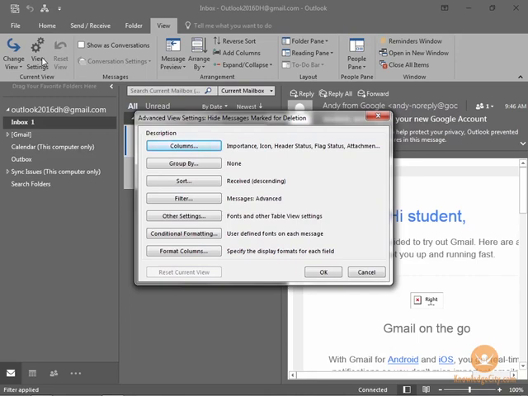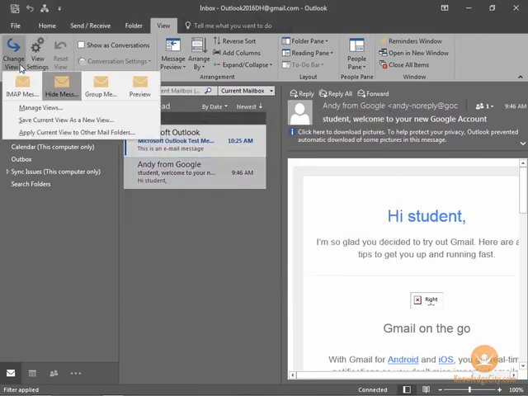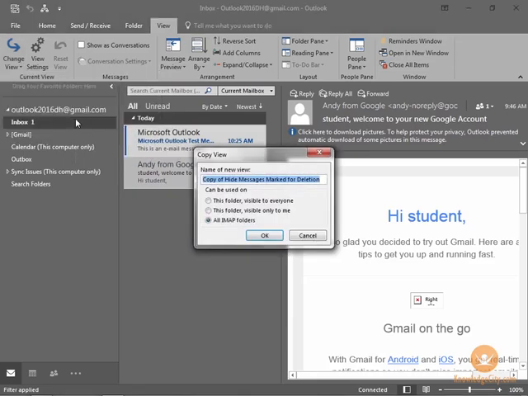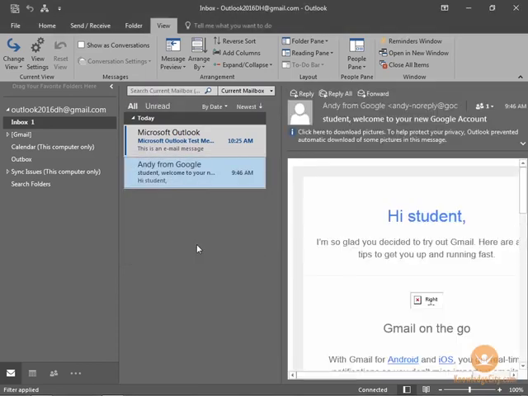However, I highly recommend selecting the View Settings option, like I've done here, and going through each of the option menus available within this window to start customizing your setup. Once you have found a view that you like, select the Change View menu option here, and select Save Current View as a new view. When you do that, you'll be prompted with the Copy View window, where you can name your view, My View, and you can set the settings here, select OK, and your view will be saved.